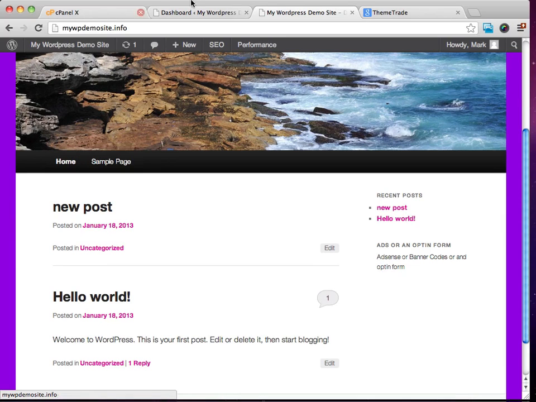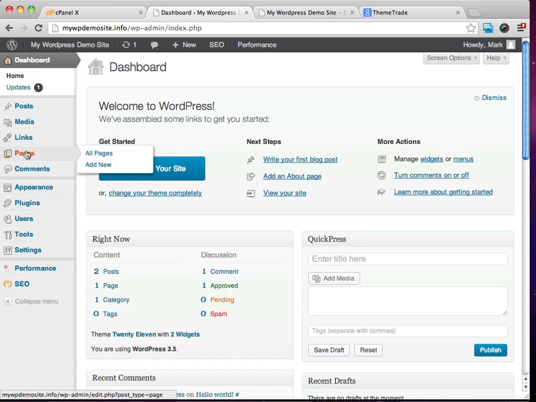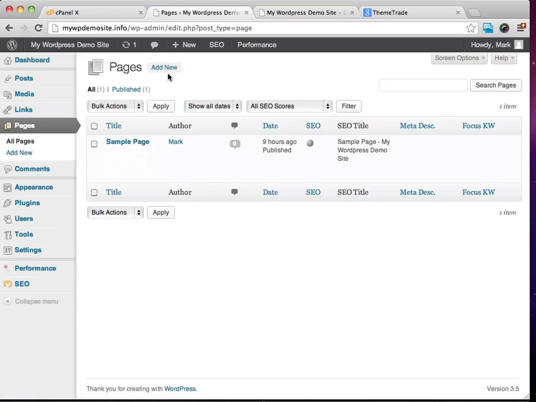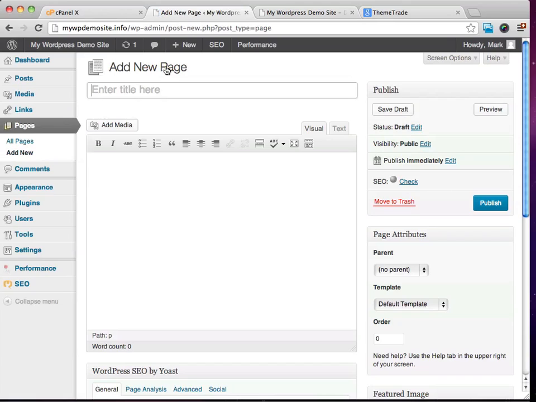And now if I go ahead and add another page, which is easy enough to do, if I just go to pages, right up here we can click on add new page. All right, and from here we can call this page anything we want. Let's call it our privacy policy. Okay, and you can see we can do all kinds of things right in here. We just enter in our text that we want right in this page. It's very easy to do.